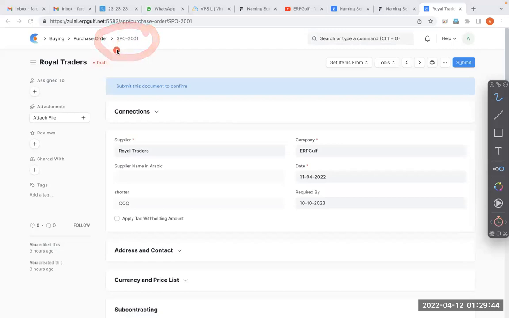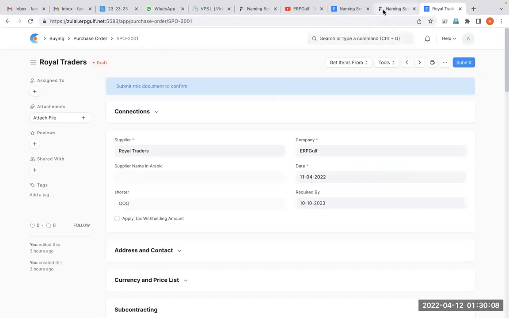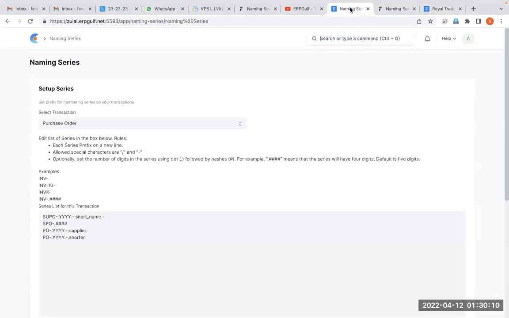This is the unique number that we will have for every purchase order. Let's say you don't like this series of numbers, like SPO 2000. You need something more understandable or more distinguishable. Let's first see how you make a number like this. I'll give you that example.